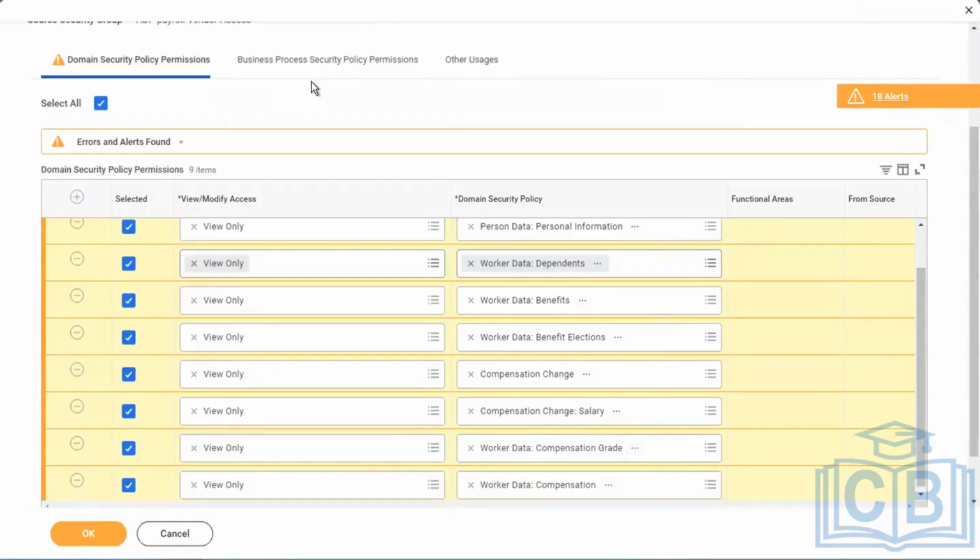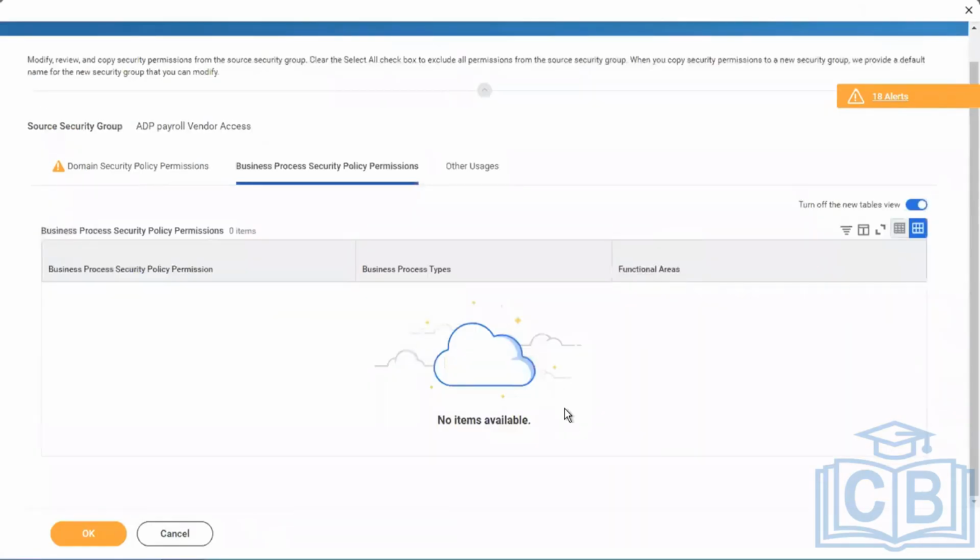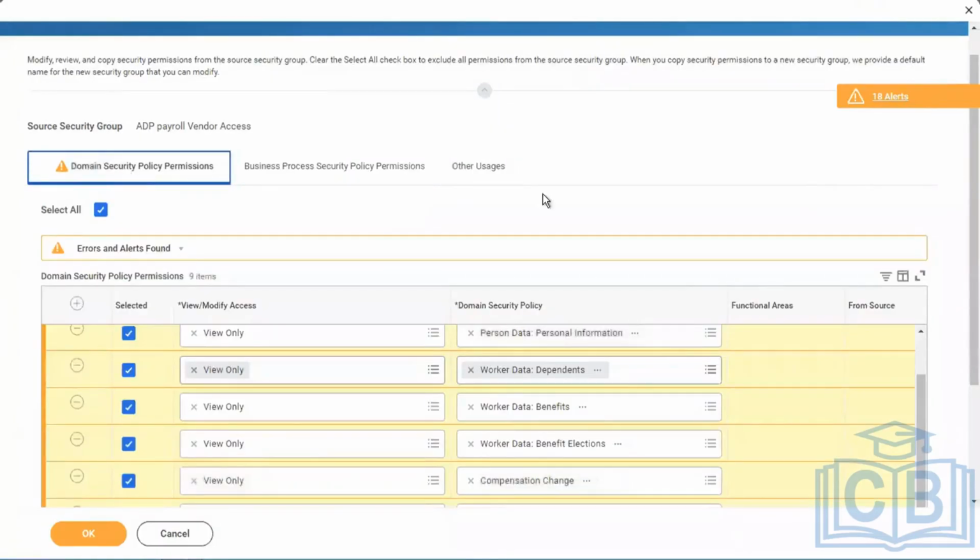And similarly, normally we never allow vendors to access any business process related transactions. Never and never. By any chance, if you're creating any service center representative and would like to give access, please do not enable business process access for vendors. We are not supposed to give access to business process initiation. We are just allowing them to view certain objects of the employee, then select.